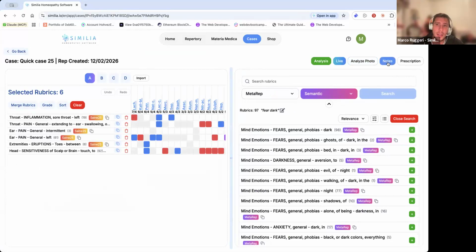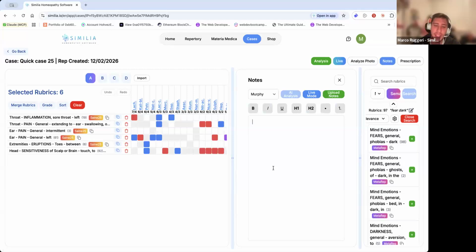One, it's called Notes to Rubric, which is accessible when you are in a case, you go on Notes, and here you can start typing notes. You can either type them directly when you are taking a case, or they can be pasted later on.